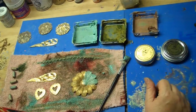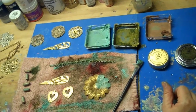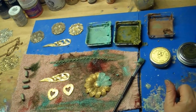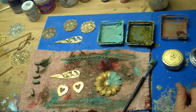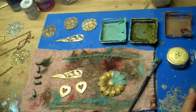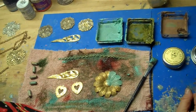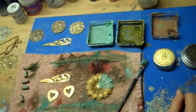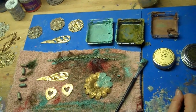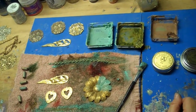because Gilder's Paste is the bomb. Okay, so last week we were having a little bit of trouble getting the Gilder's Paste onto the filigree. It was working fine, especially with some of the colors that were more color dense, but, you know, it was a little rough. Well, the Gilder's Paste people contacted me right away and filled me in. They so graciously gave me tons of tips to pass on to you, and I wish I had absorbed them all, but I'm sure I'll be talking to them a lot.